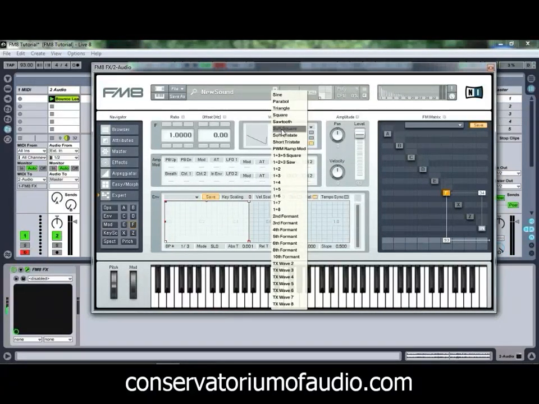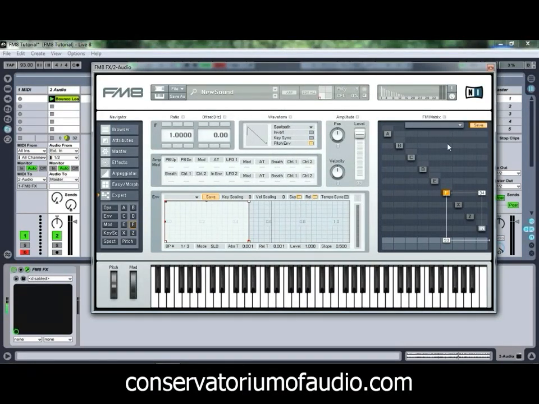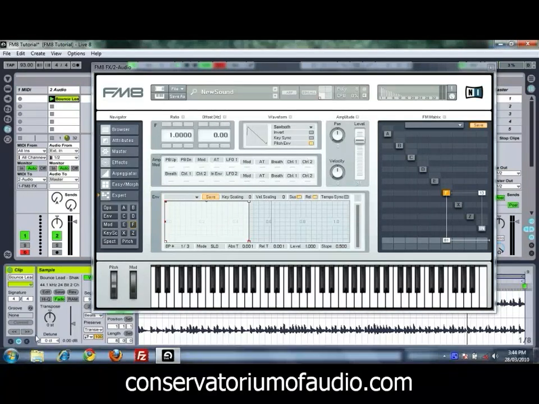So again, just get that clip playing for us. Not the best sound that we're getting so far. We'll go for a saw wave instead. Not exactly getting a great sound out of it. Let's see what happens if we just transpose this clip down an octave.